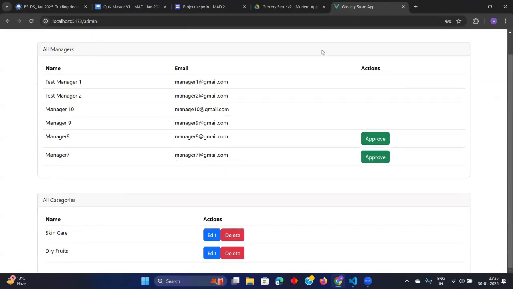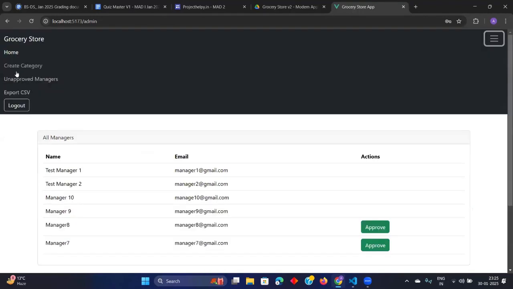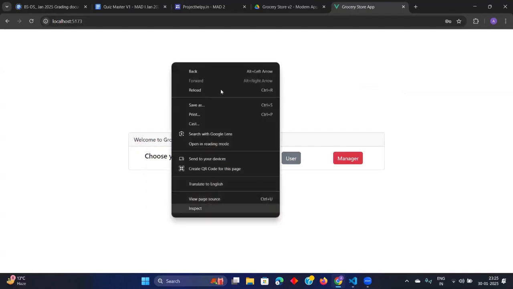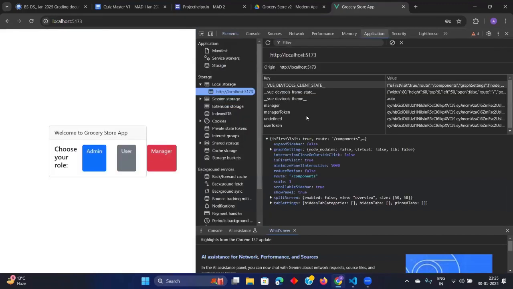Okay, now let us go there and log out. Logged out successfully. If you go to application and see local storage, you will not find the admin token and token here. Okay, okay.